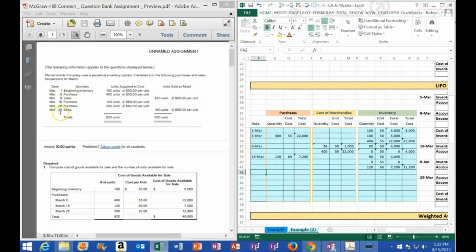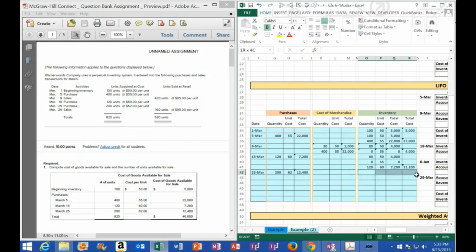And then we are on 325, which says that we purchased another 200. So we got another 200 that we purchased. And once again, the price went up on us. The price keeps going up on us here, and it went up to $62 in this case. So we got another 200 units times $62, cost another $12,400.